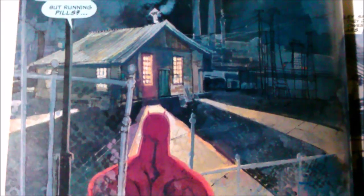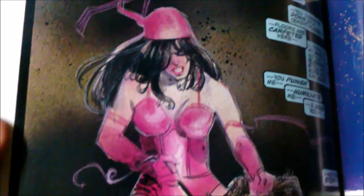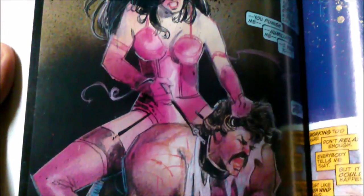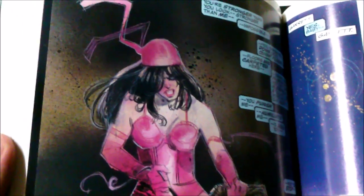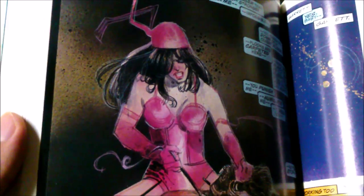This panel looks badass right here — I really like this panel. Out here you get a nice big page that takes up the whole page, one panel. It's Elektra — well, this is a detective coming after her. It's good stuff. He's coming after her. She's escaped from this asylum and she kind of lost her memory. She doesn't know who she is, but little bits and pieces are coming back to her — she's remembering that she knows martial arts, she's an assassin and so forth. And she's fighting for some type of political reasons. I haven't got to the end of this story yet, but it's good stuff.